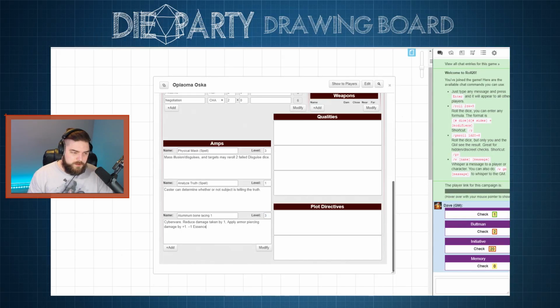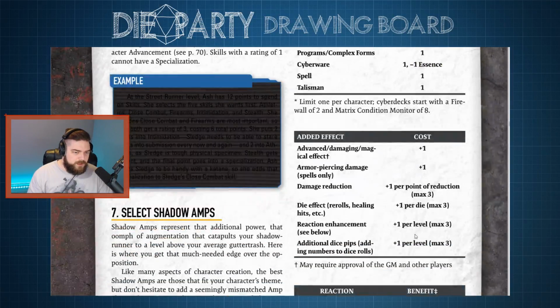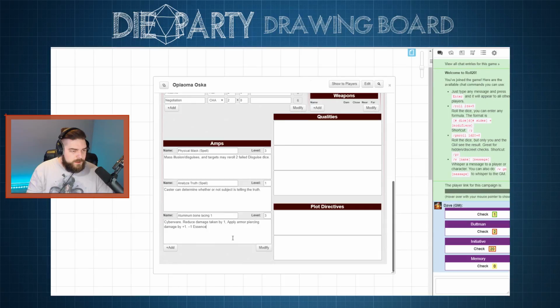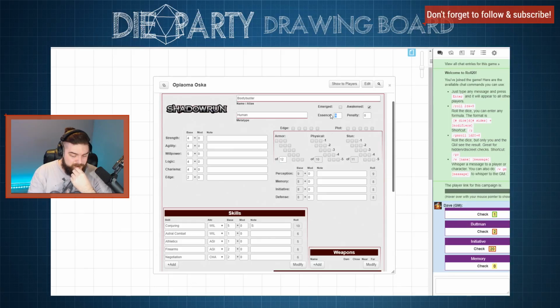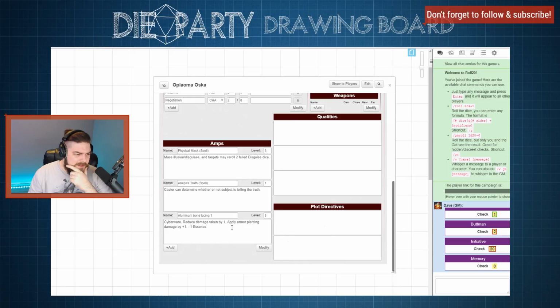And I don't think it increases the essence cost. It just increases the amp cost, because the first level is where you get your essence cost, right? Otherwise, it'd be really stupid, because you can only ever have a total of 6 amps on your character at any time. So how does that actually work then? Okay, so everyone has 6 essence and you just take away from that, I guess. So his essence would be 5, which puts his penalty at -1. Interesting. Okay, I think I'm getting it.